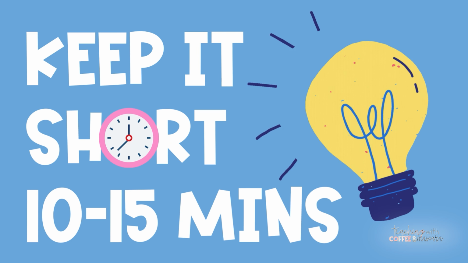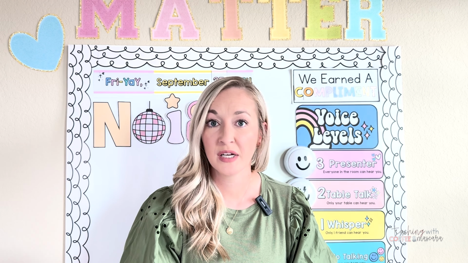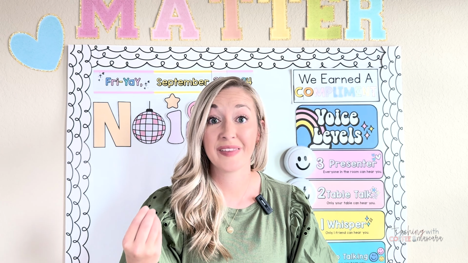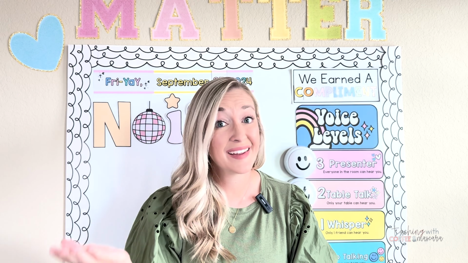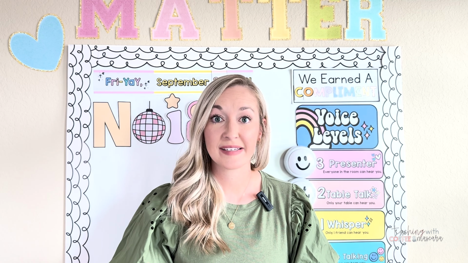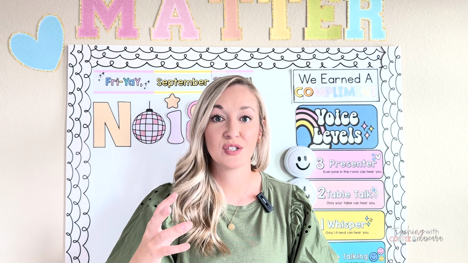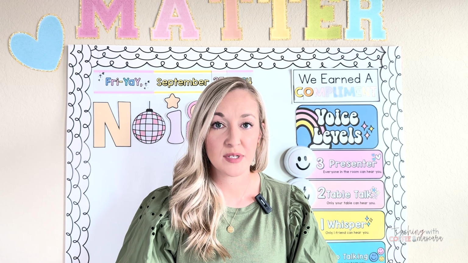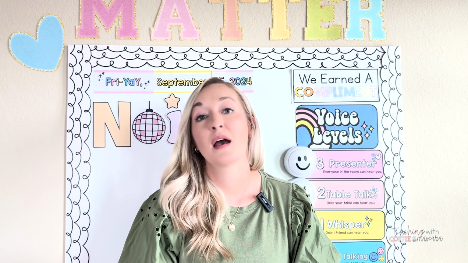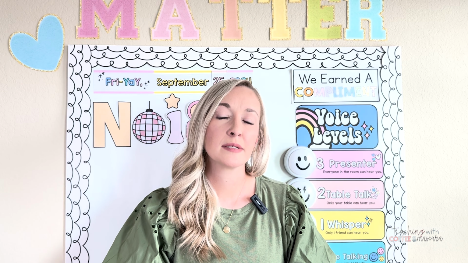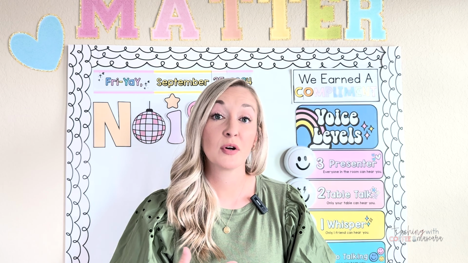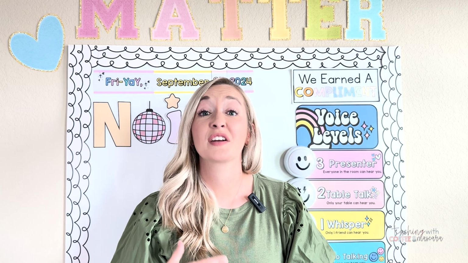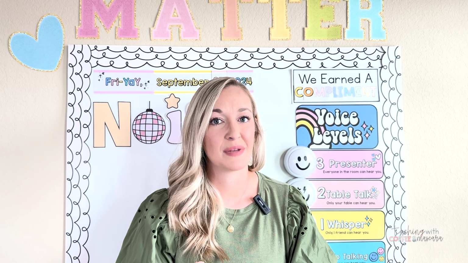Sometimes I have to set a timer. So set a timer for the amount of time that you have. And when the timer goes off, the meeting is done. As the year progresses, you just try to get faster and better at it. Of course, as it's new for students, it's going to take a long time, especially the sharing aspect. But as the year progresses, the students get a lot quicker at it, and you can actually get through a lot in those 10 to 15 minutes.